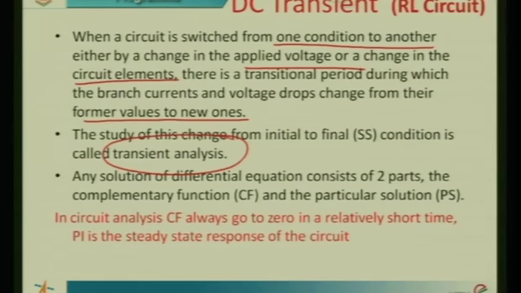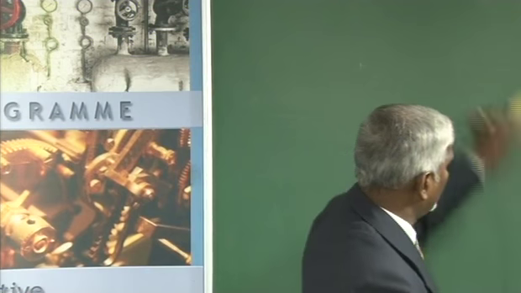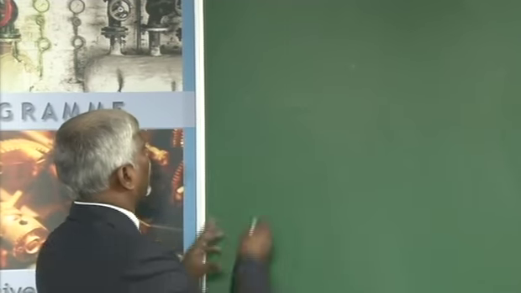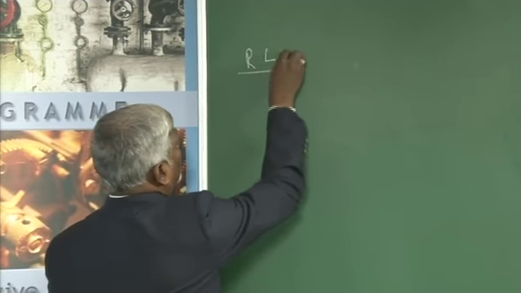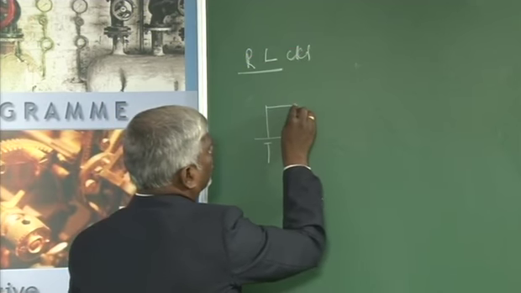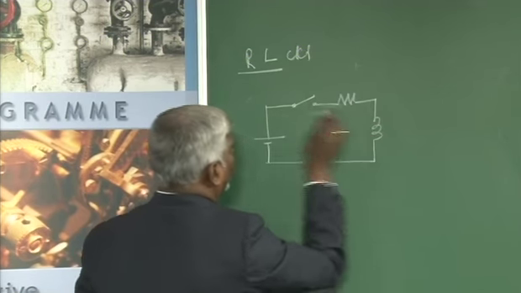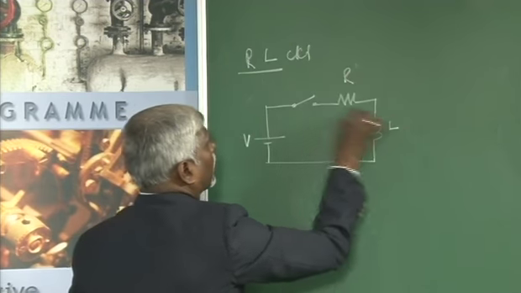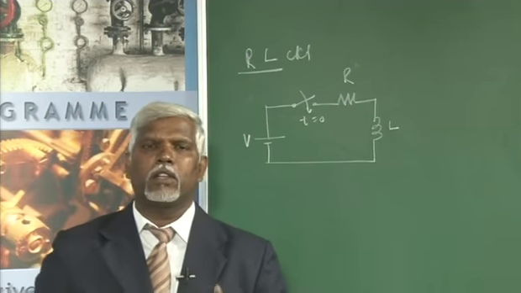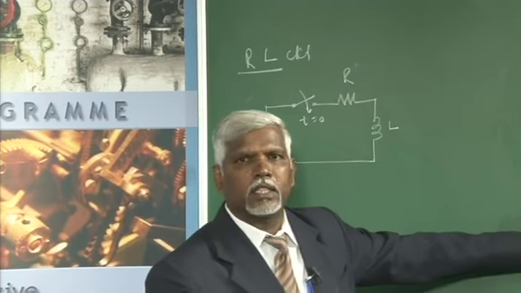With this background, we will take up the RL circuit today, and we will see how to evaluate the current expression for R and L. For an RL circuit, the switching procedure is very simple. I will tell you in what way the switch is closed at t equal to 0. I told you there will be an arbitrary constant which comes into your differential equation. Your initial conditions will help you in evaluating the arbitrary constant.